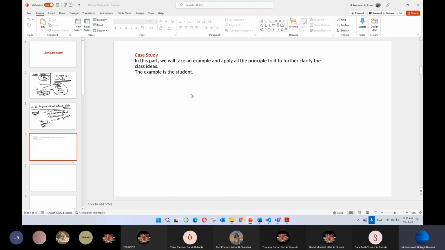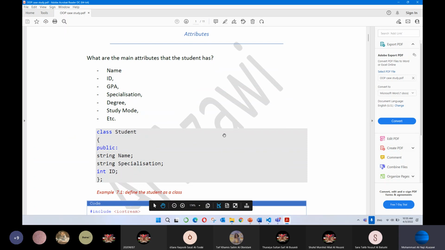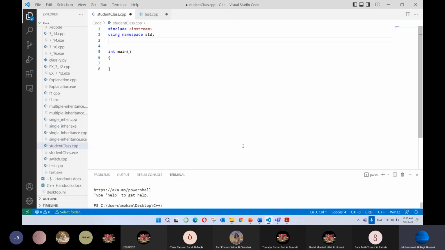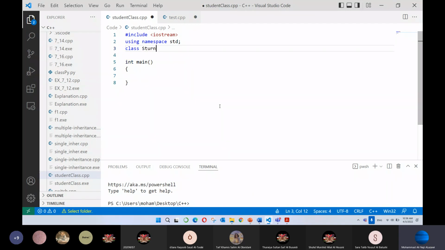Now, the first thing, we did this before: you need to identify the attributes of the student. First, I'll create class student.